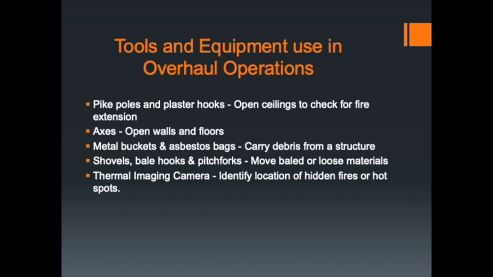You can use the pike pole or plaster hooks. With that, just understand the different hooks that we have on the trucks. So I'm just thinking Truck 5.1 has both a New York hook, which works great for pulling lath or opening up, moving floorboards, opening baseboard, opening trim around windows and doors. And then we also carry a drywall hook. So if you think about the way drywall is constructed, it's more like a gypsum wallboard. We're having a bigger end on the hook. Works best for the drywall.